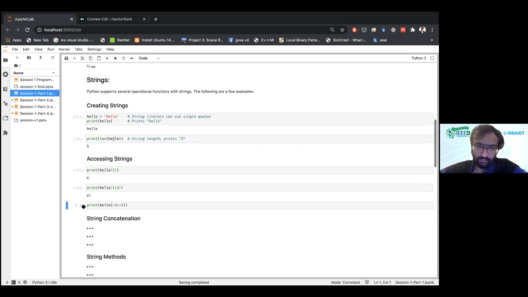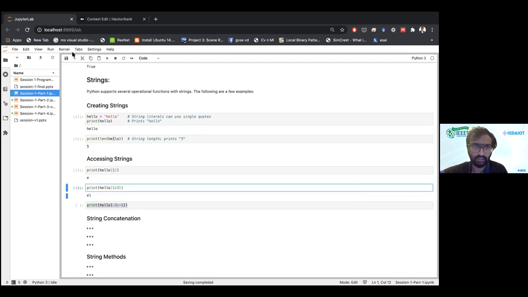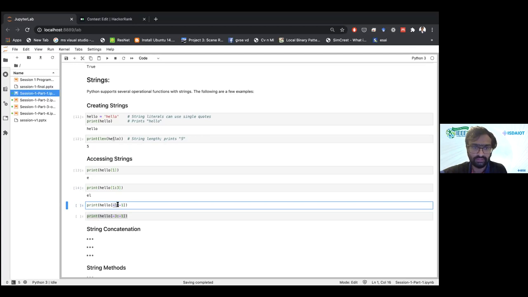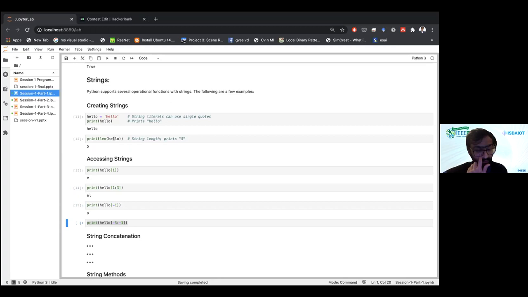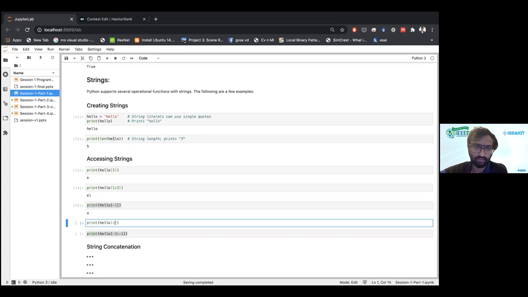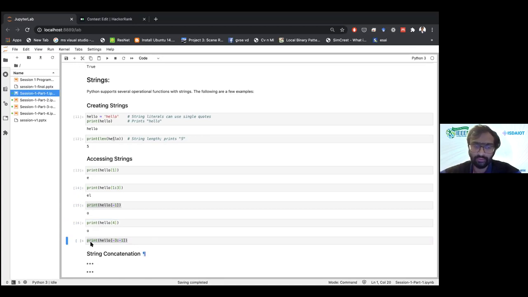Another popular thing that you can use with Python is negative indexing, which is sort of reverse indexing. So for example, before this range indexing, let me write another line here. If I just say print hello of minus 1, it will print O, which is the same as printing hello of 4, since there are 5 characters here and 4 is the last one. So negative indexing is nothing but you just do the reverse. A simpler way is that for negative indexing, you just add the length of the string to get the actual index. So minus 1 plus 5 would give you 4, which is what you're getting.